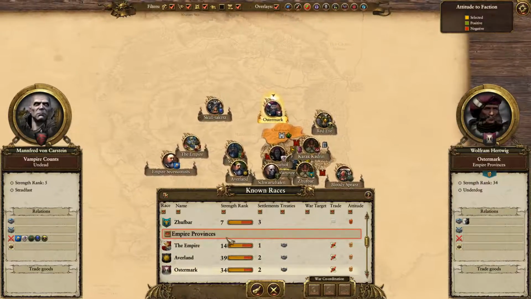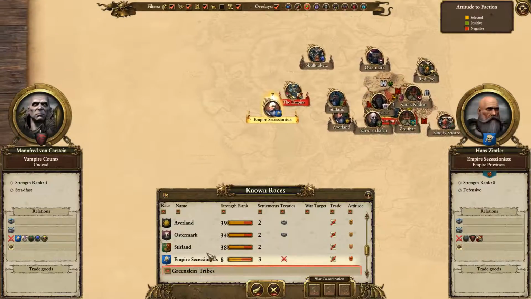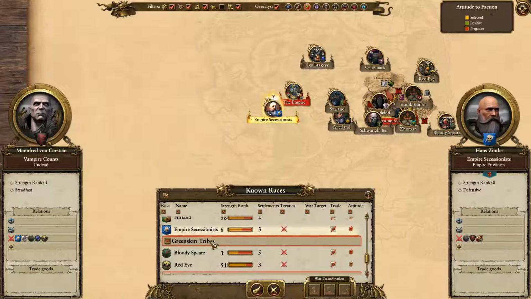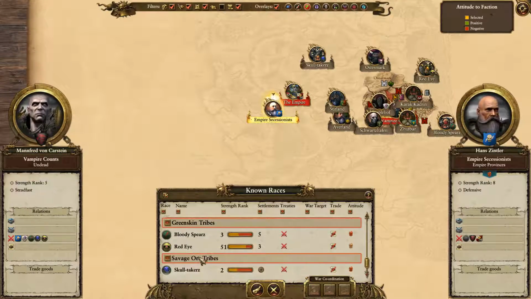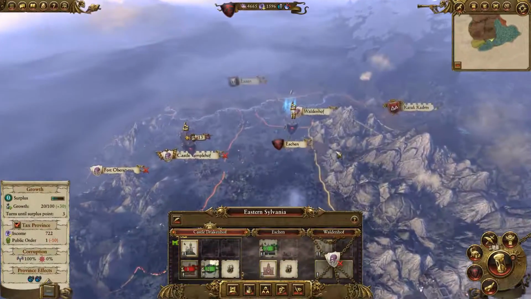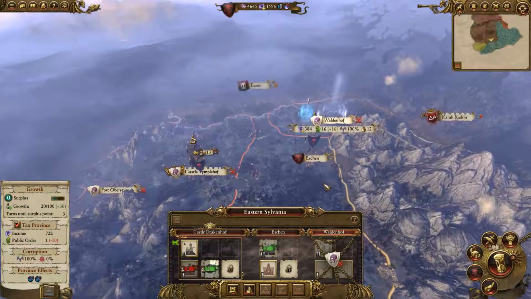Okay, Ostermark, I'm not interested in going to war with those guys because they did a number on me last time. I was able to repel them, but it was annoying. Okay, I'm at war. And all these are fresh wars, so we're really not going to be able to get peace with anyone except for Templehof. I just want to see. Maybe Templehof will confederate after I get these two towns.